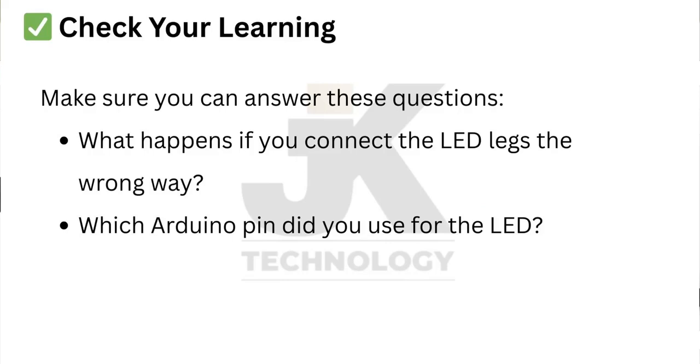So look at these questions now. What happens if the LED is connected in the wrong way? Which Arduino pin did you use? Answer these questions in your learning journal. How do you submit? If you're in a class, you can take a screenshot of your working circuit and submit to your teacher. Now, finally, let's have a reflection.